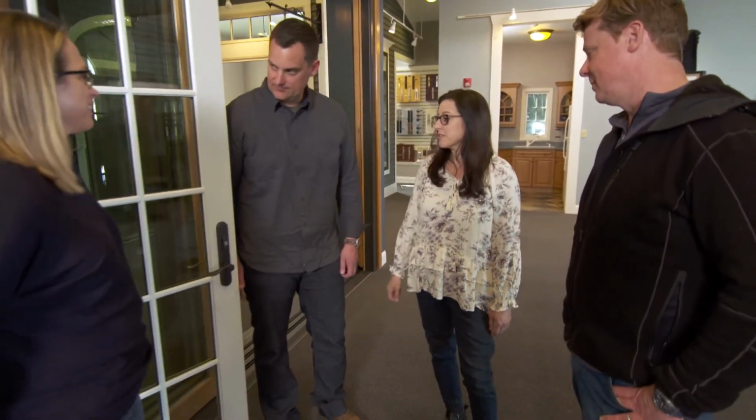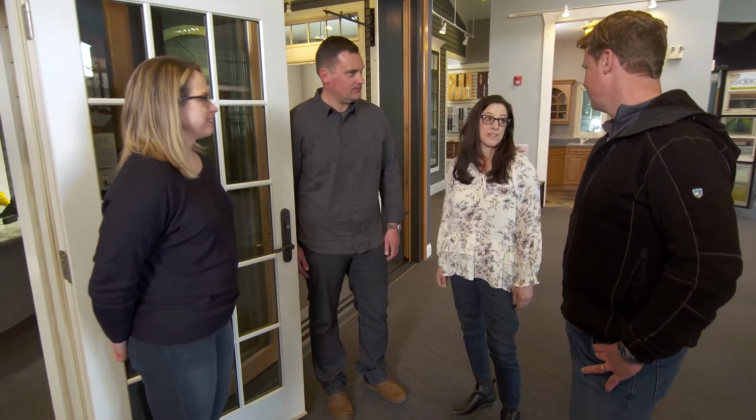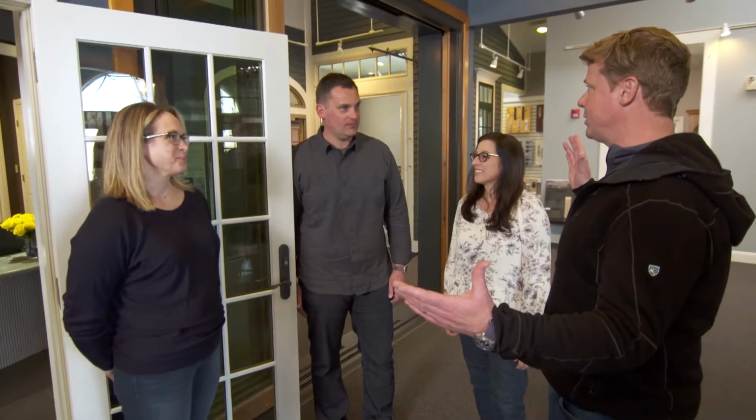Big decisions today. The window package is one of the largest cost points in the whole exterior. So we need to look at the price, we need to decide colors, we need to look at grill patterns, door hardware, interior color, a lot of decisions. And where are you on price? Because there's always a wide range. Where do you want to come out?